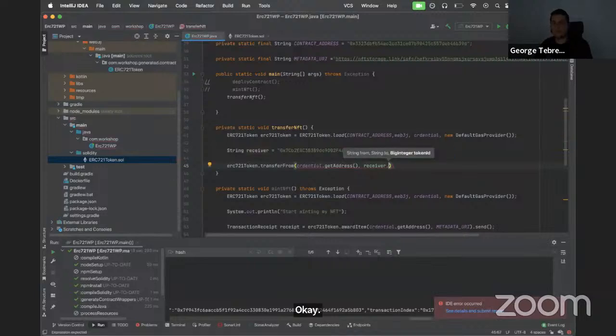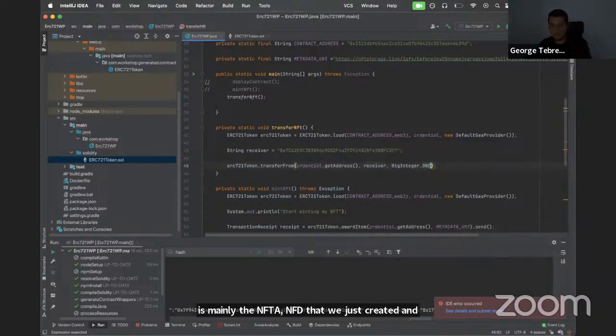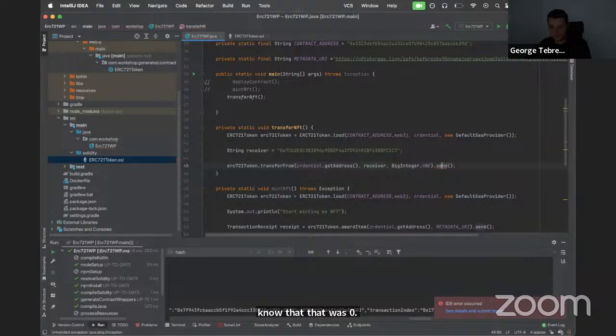Okay, and now we need to add in here the token ID, which is mainly the NFT ID that we just created, and we know that that was 0, and send at the end.